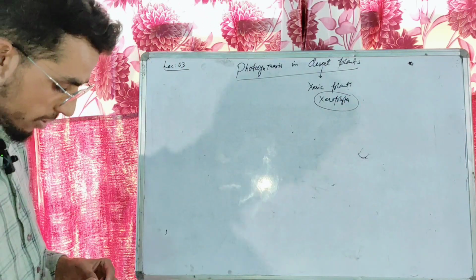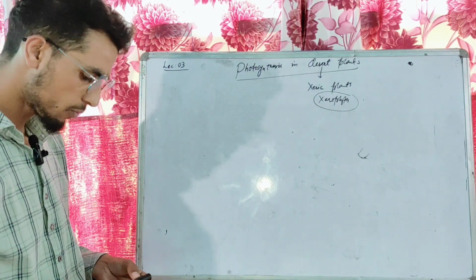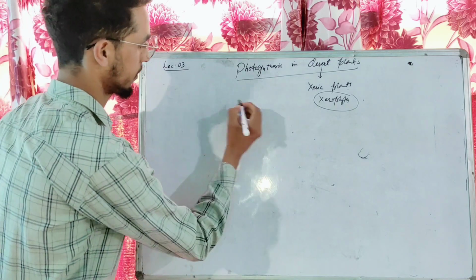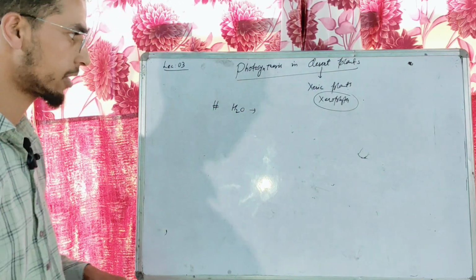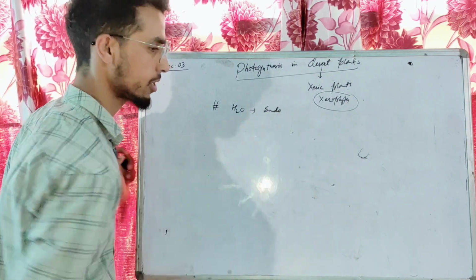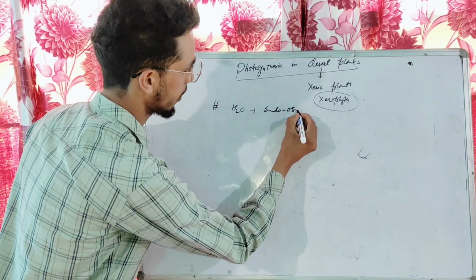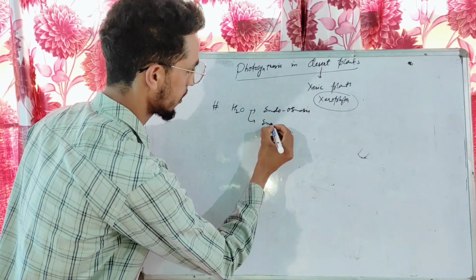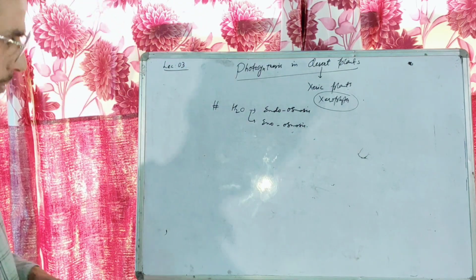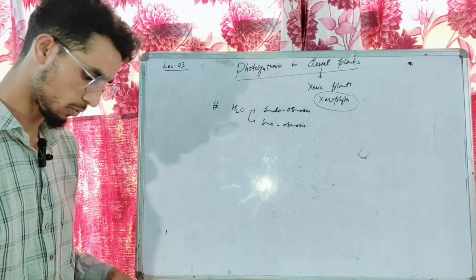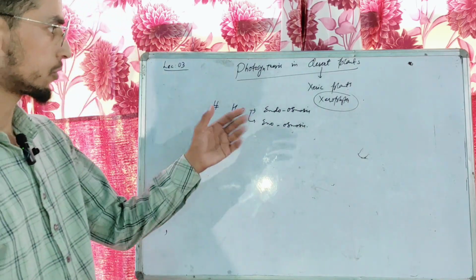Now, before discussing this, since we are done with photosynthesis and the second topic was gaseous exchange in plants, in which we have learned how water is regulated. How water is regulated means how endoosmosis and exoosmosis are done: endoosmosis meaning how water enters into the guard cells of the stomatal pore, and exoosmosis how it leaves the guard cells. So water is regulated by two processes, endoosmosis and exoosmosis, meaning the opening and closing of the stomatal pore.